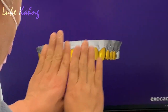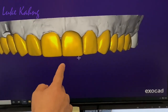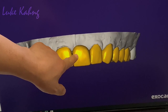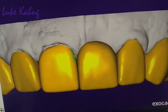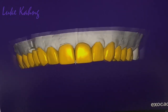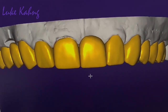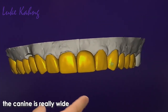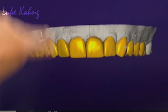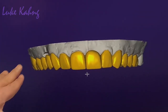So, two teeth. This one, move it. This one, move it. Yes. But this gingiva, you can add a little bit. No, no, no, this is fine. Only this. So now if you look at this canine, really wide and fat. This, bring it in. Right? Slightly higher is okay. Canine high. Yep. Okay. Now this is better.